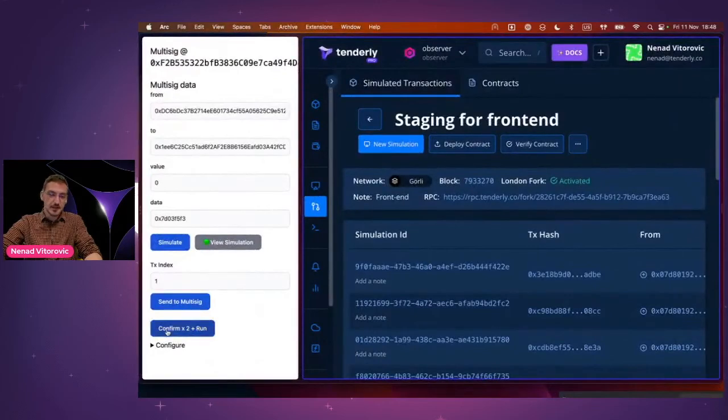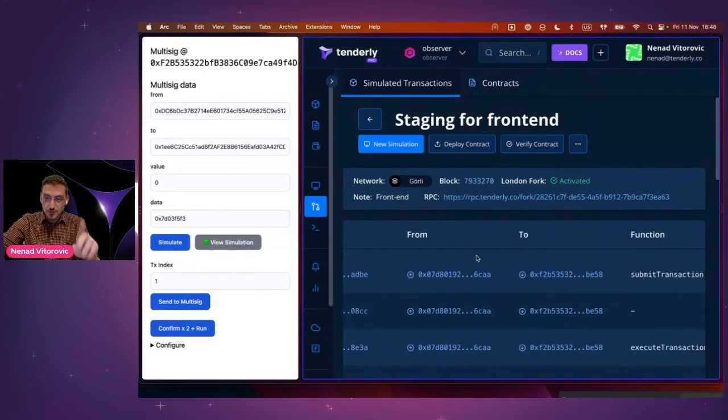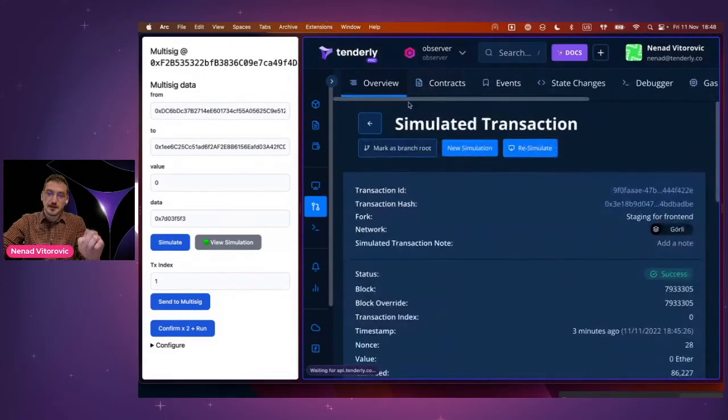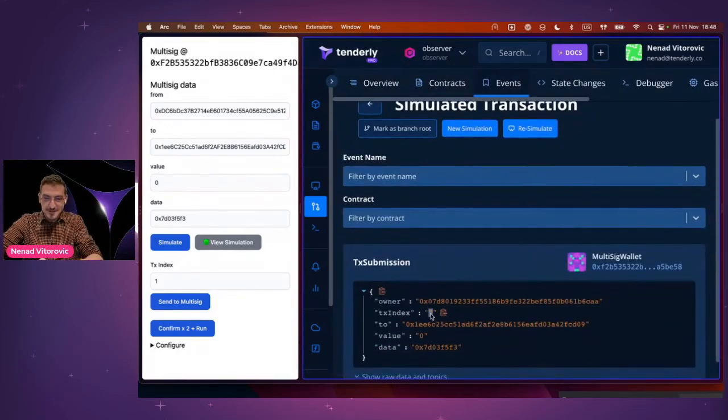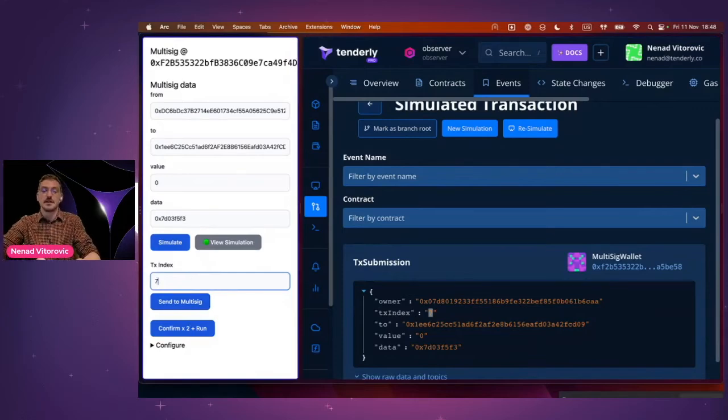And the last bit, I'm not going to explain it at all. So this button will run and actually confirm the transaction twice, and it will execute it. Now, to be sure that we're doing the right thing, because this UI is more like a hackathon submission, a substandard one, it's about transaction at index number 7. So I should copy index number 7 in here. And when I hit confirm, this transaction will be confirmed and run twice, I hope.